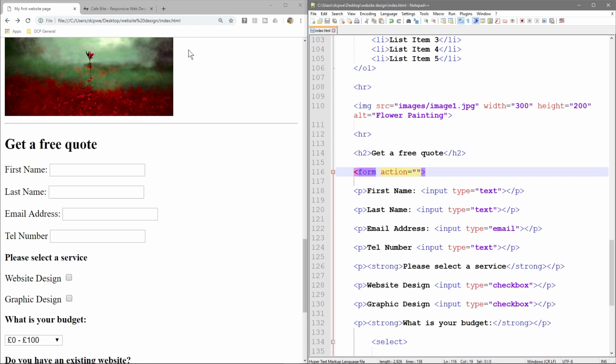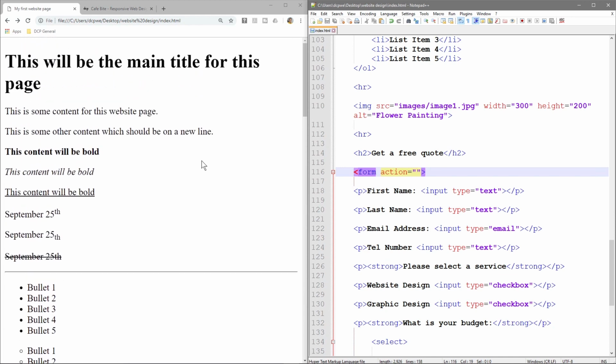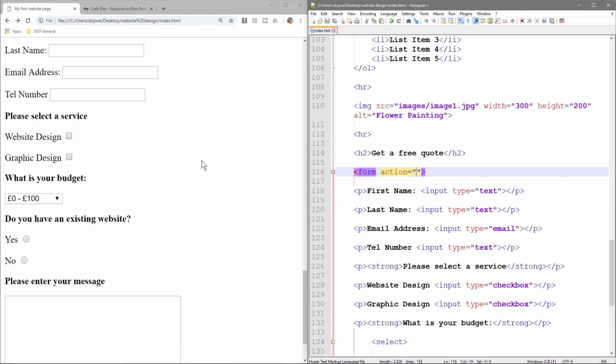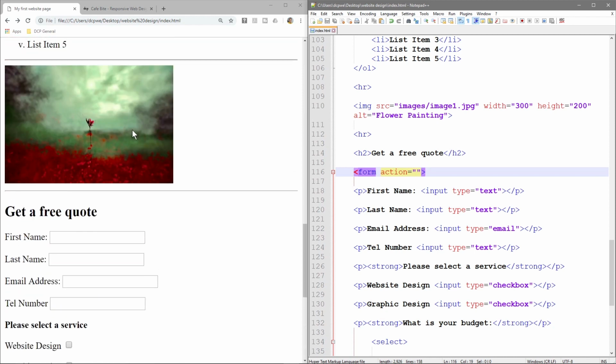So HTML is all about getting the content into the page. CSS is all about making that page look really, really nice. So the visual side of it, how to lay things out and make the fields look really nice, and all the text and all the pictures and the layout. And then PHP is a programming language which allows us to add some functionality to the page. So when we press the submit button, it does something, or when we click on an image, it will do something, right? Functionality.